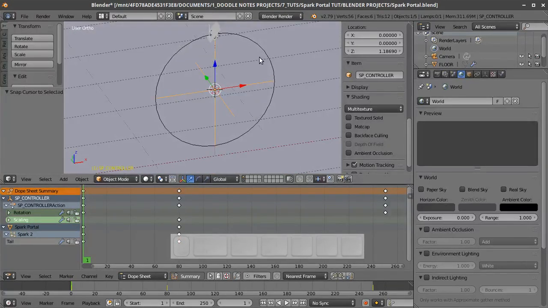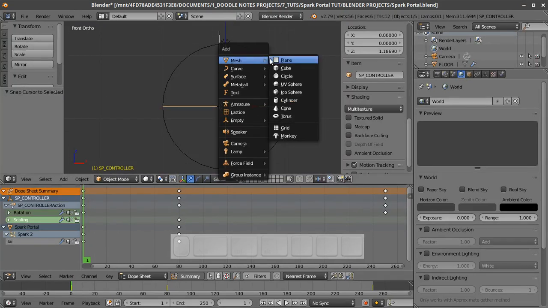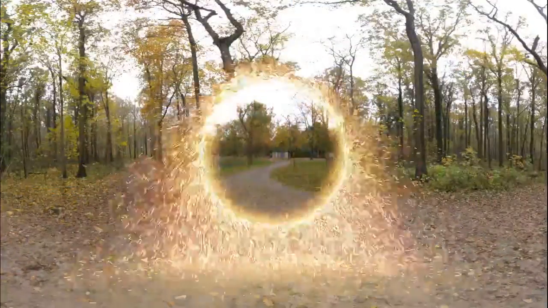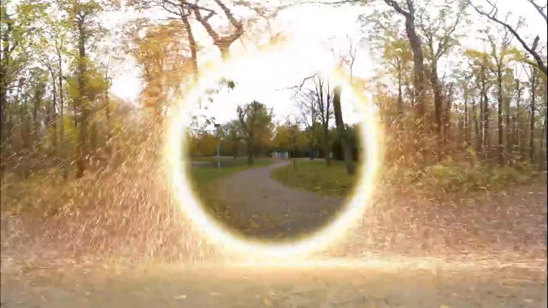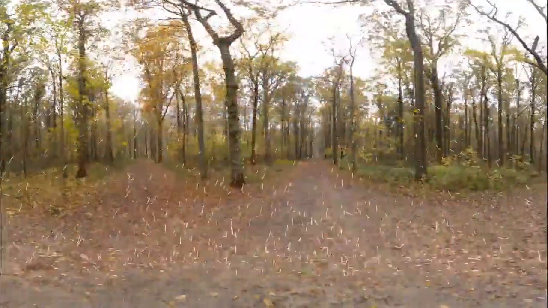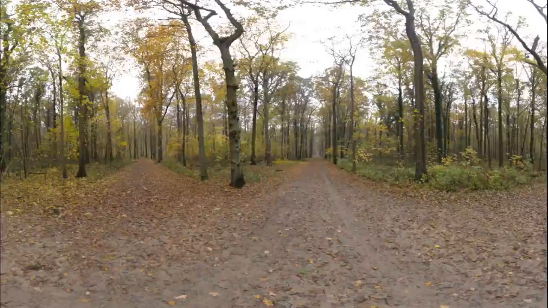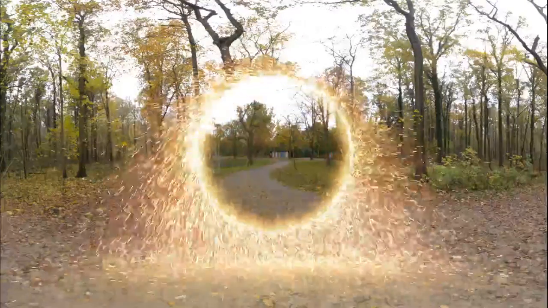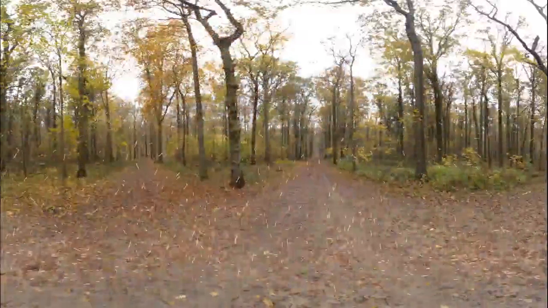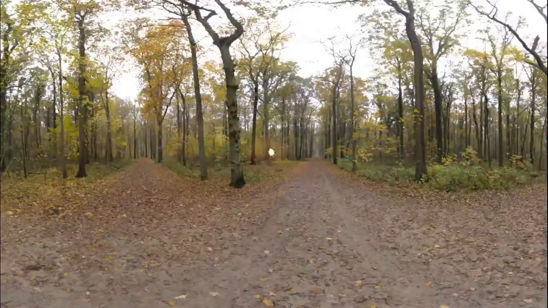And then I'm gonna add a portal frame. The portal frame would be, wait a minute, I'm just gonna show you the clip here that I published. So the portal frame would be the frame of the portal, kind of like a window, the frame to the window towards the next dimension. So yeah, we're gonna create that frame right there, that circle frame, to kind of add a more awesome effect to it. So let's go back here.